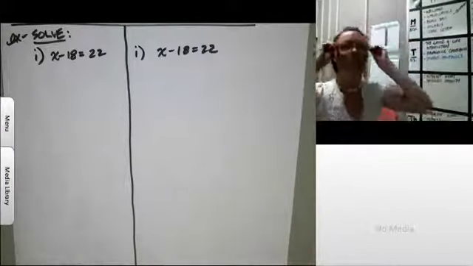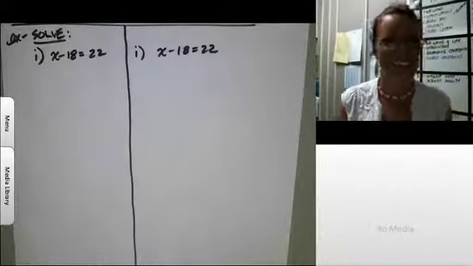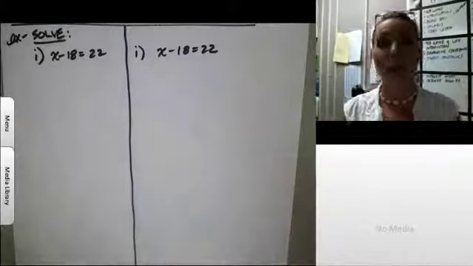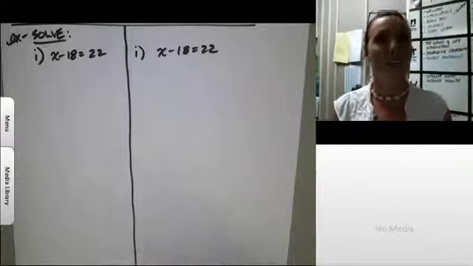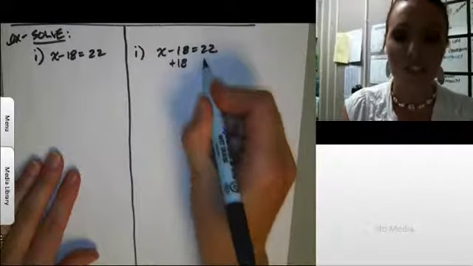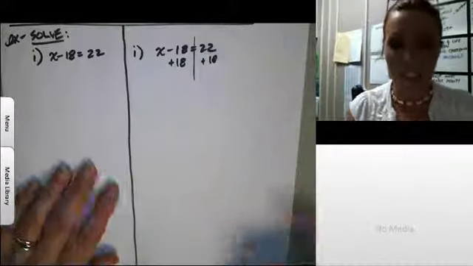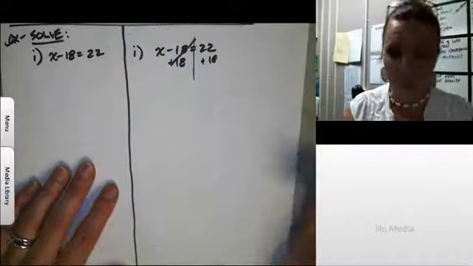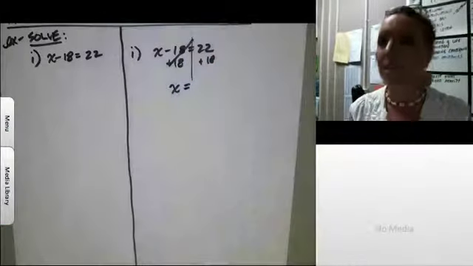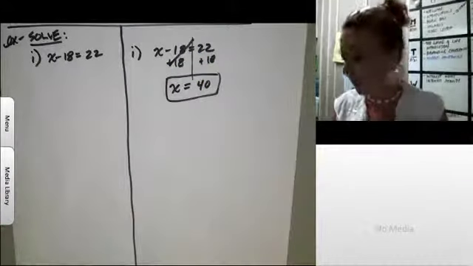Let's see. Julia, yell. You have to subtract 18. Okay, good. So 18 is already being subtracted from that side. So go ahead, Julia. You have to add 18. You have to add it to 22. Good. So you always have to do the opposite of what's being done. If you're going to add 18 to one side, you have to add it to the other. So negative 18 plus 18 is 0, and x equals, this comes out to, what's 22 plus 18? Everybody yell it out. 40. That's good. Nicely done. Questions on that one?